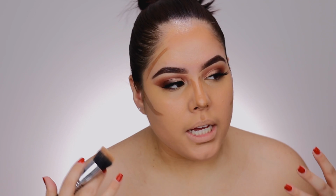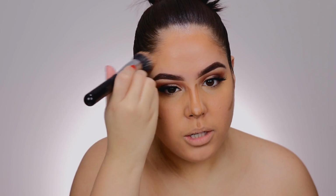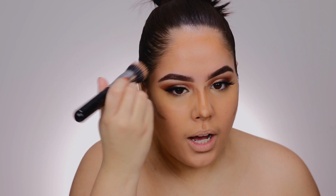See, the formula is so beautiful. That blended in like a dream. It's such a beautiful formula. It's just the colors are so off. So I really do like the consistency of the concealer, and I do like the formulas. My only complaint is the shades.